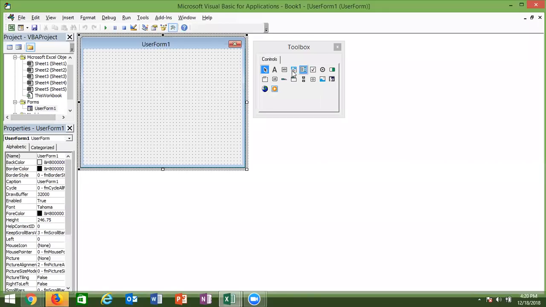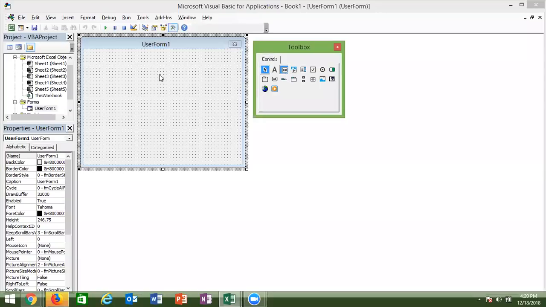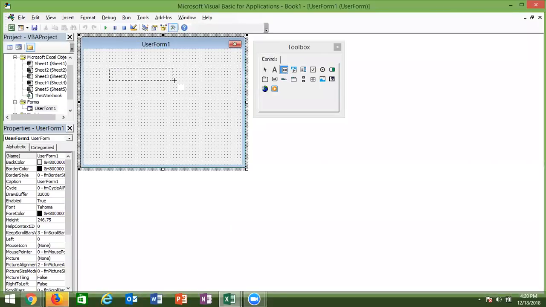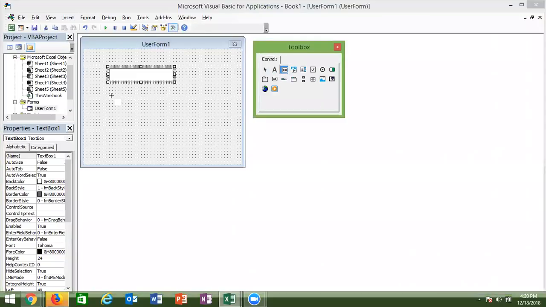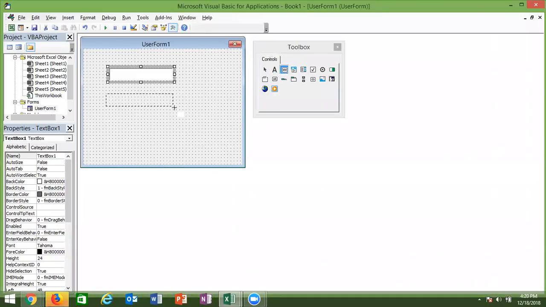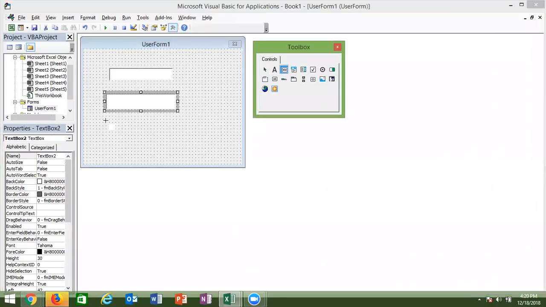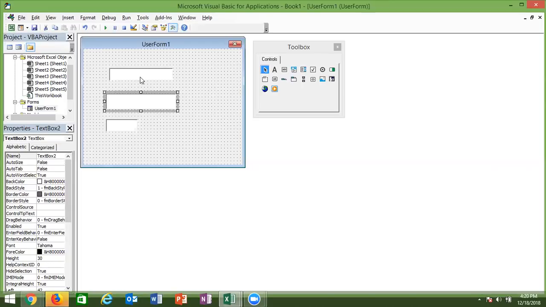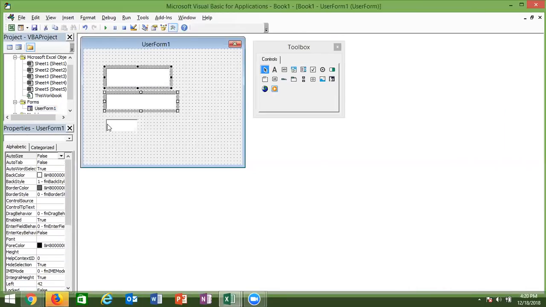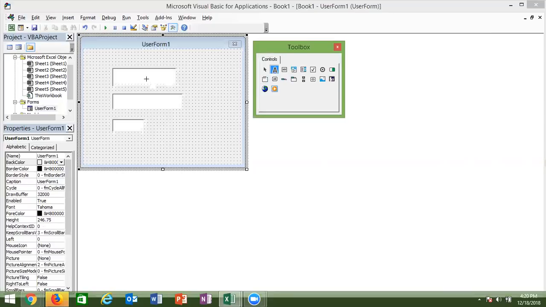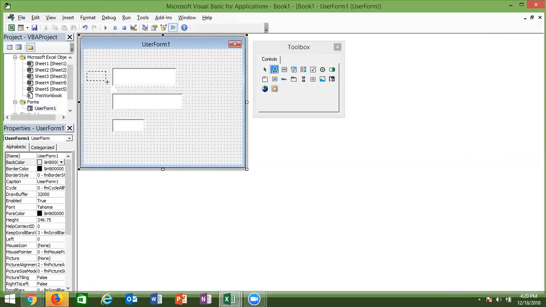And we enter here. This is the text box. We apply a text box for the name, the same text box for the city, and a text box here for the amount. Okay, so it is clear. And we also have a label for the heading of each text box.